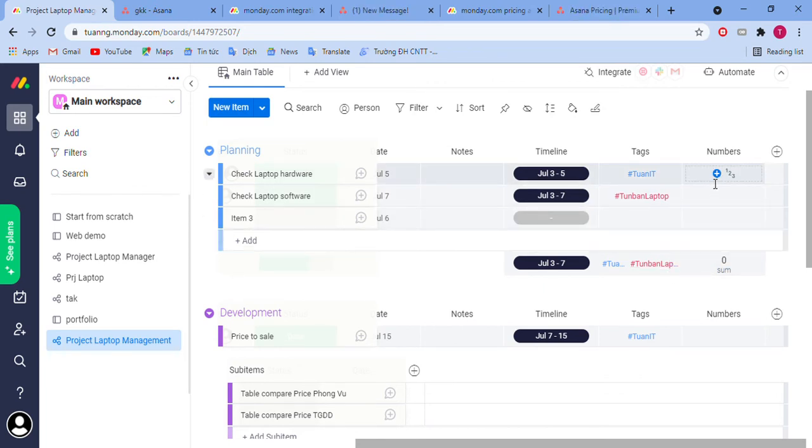And you can see that by default it's going to start to summarize the numbers in each of my groups, so I can see that I'm going to need six hours for my planning.